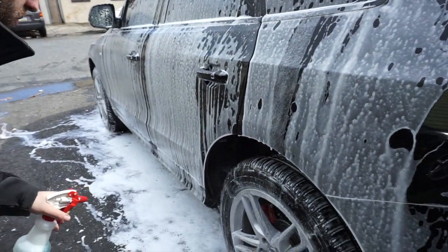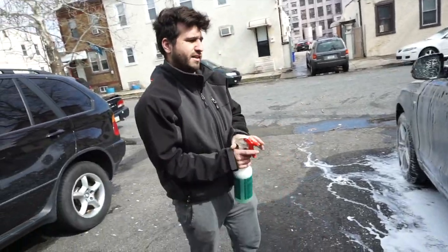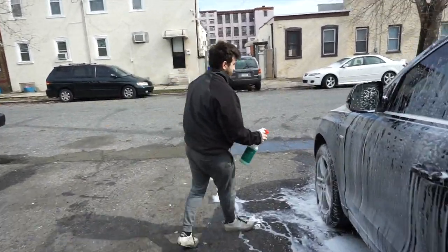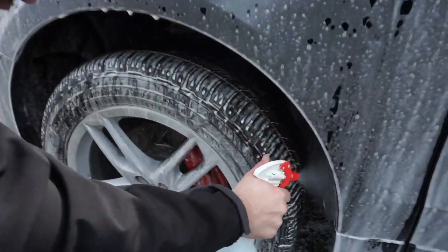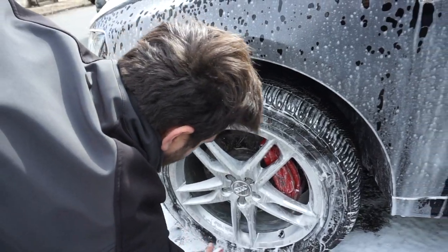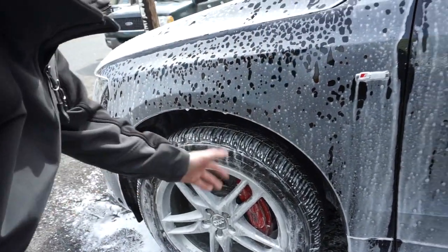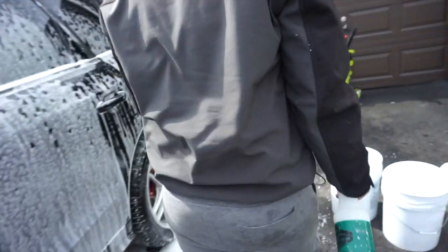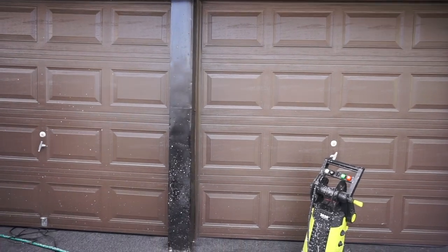The wheels, I'm going to wait until I get into the wash to do. These aren't really going to need a scrub, so there's no point of doing them now. They're coated, they're not too bad. So obviously the wheel coating has been doing its job of keeping them clean. And honestly, after the foam does its thing, they'll be pretty damn clean. We won't need to do much.